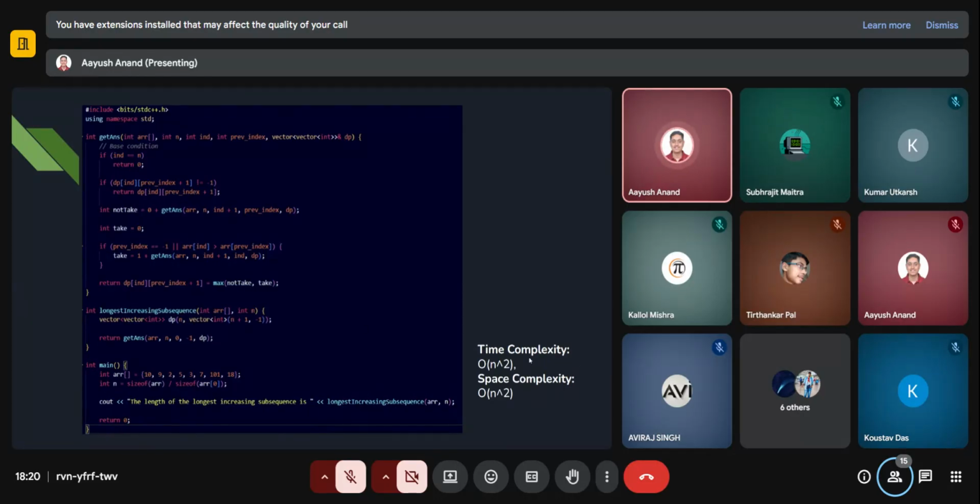Okay, so now the time complexity is O of n square, and space complexity is also O of n square. But this is still a bit of a hefty approach. Can anyone tell why?